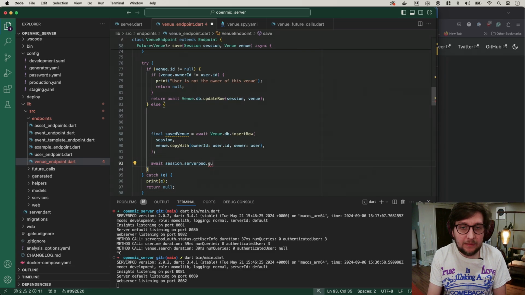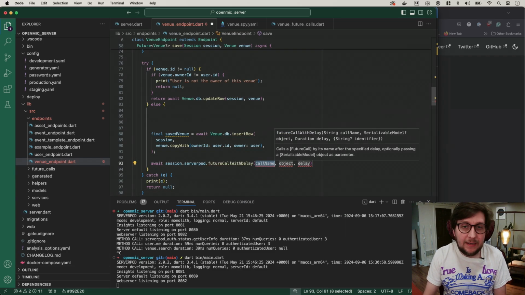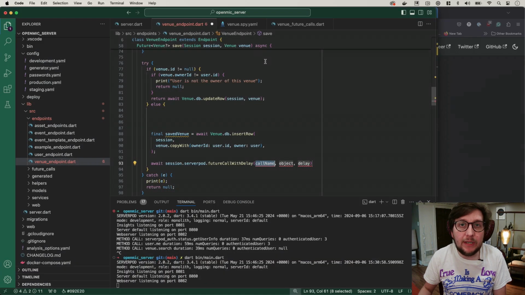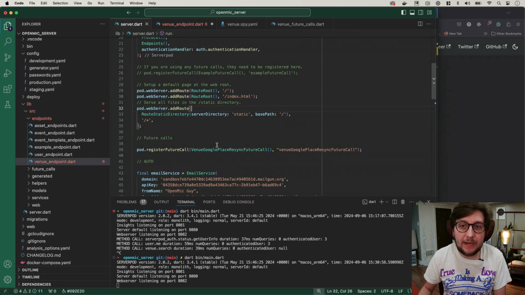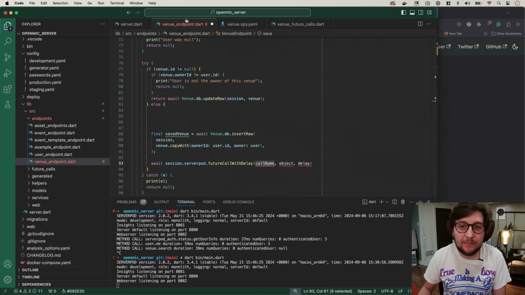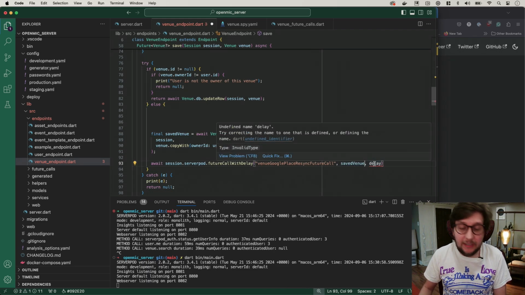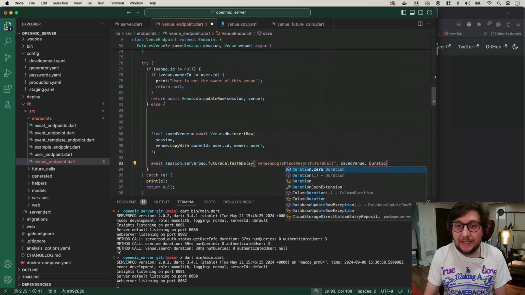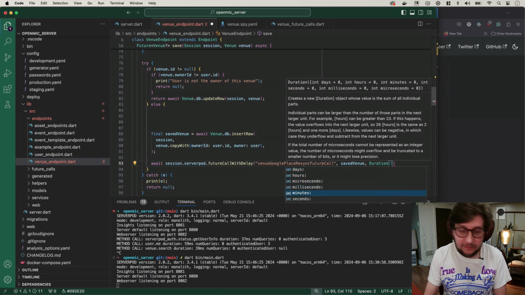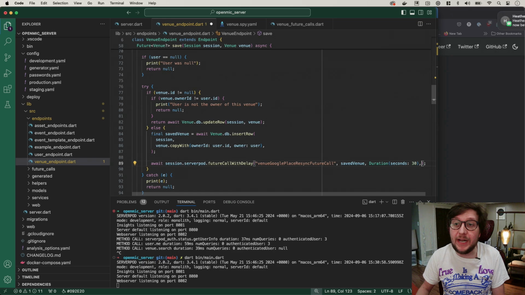session.serverpod.futureCallWithDelay. And here we pass in our call name. So let's just go back to our server, and let's grab this as our call name. We're going to pass in the object, which is going to be savedVenue. And our delay is going to be, for our purposes, 30 seconds for now. That way we can test if this works without waiting 30 days.